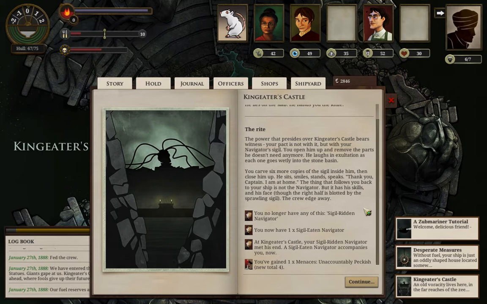The right side is blotted by the scrawling sigil. I don't have any more of this sigil-ridden navigator. I now have one of these: Sigil-Eaten navigator.